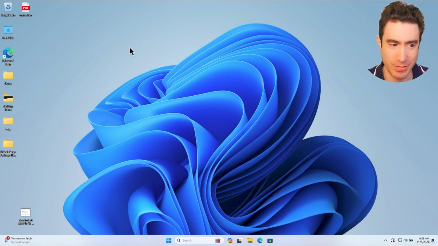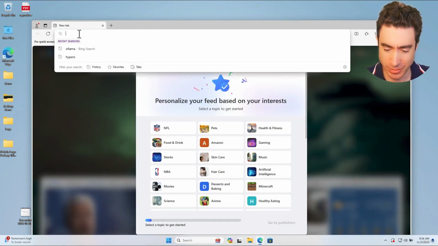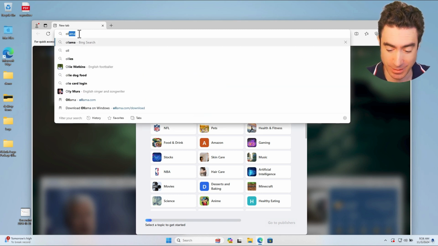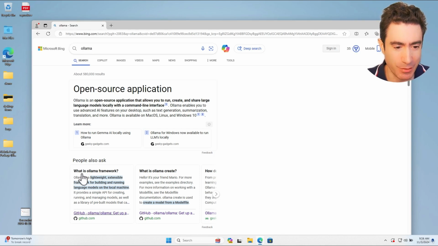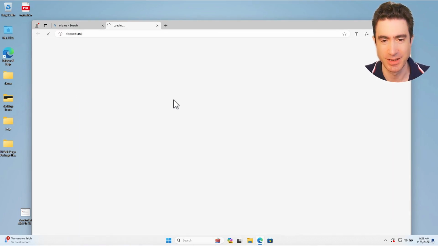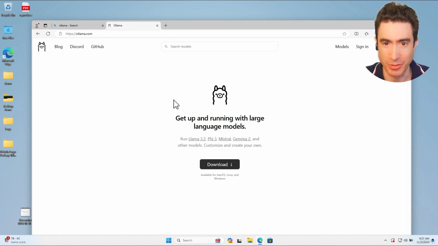So to start with Ollama, you bring up your favorite browser. Let's go Microsoft Edge, and you can simply go to ollama.com or just search Ollama, O-L-L-A-M-A. It's O followed by Llama. And the first hit here in the search results will be ollama.com, and here it is. It's called Ollama because it was initially built around a model that's called Llama, which is the open source model from Meta, which really stole the show a couple of years ago when it first came out.